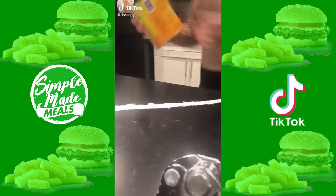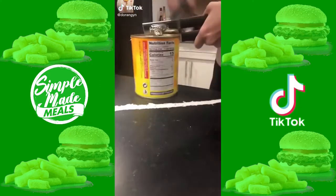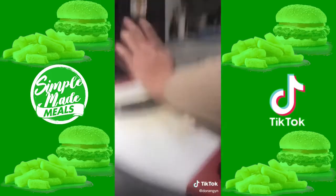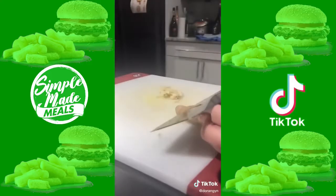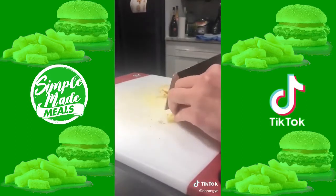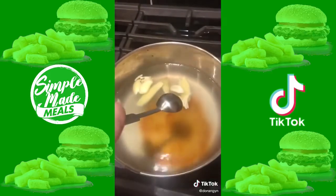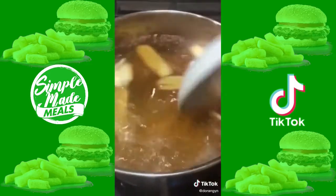Hey, what's up you guys, I'm making wonton soup today. The first thing you want to do is heat up some chicken broth. Get 2 cloves of garlic and crush it and peel it. Peel a piece of ginger, slice it, and then crush it. Put the garlic and ginger in the broth. Add some soy sauce and some sesame oil. Bring to a boil and let simmer.